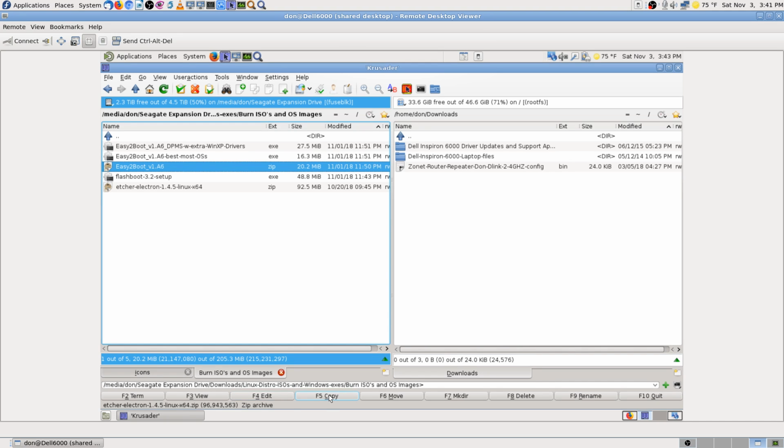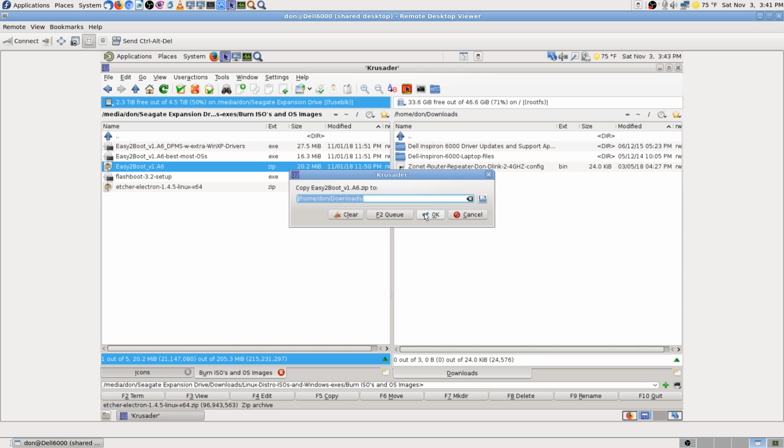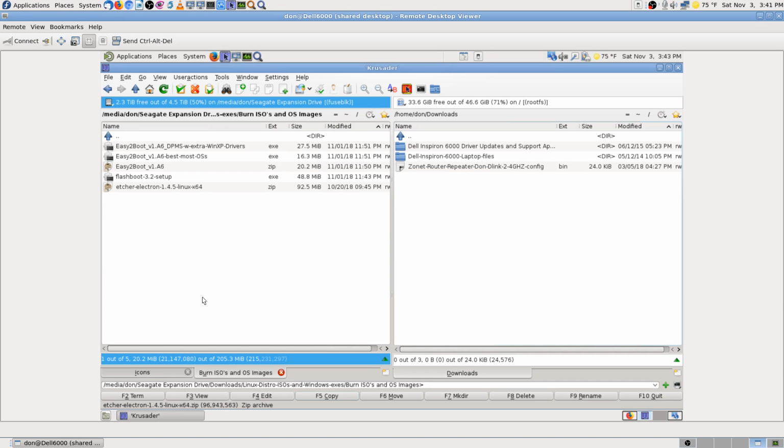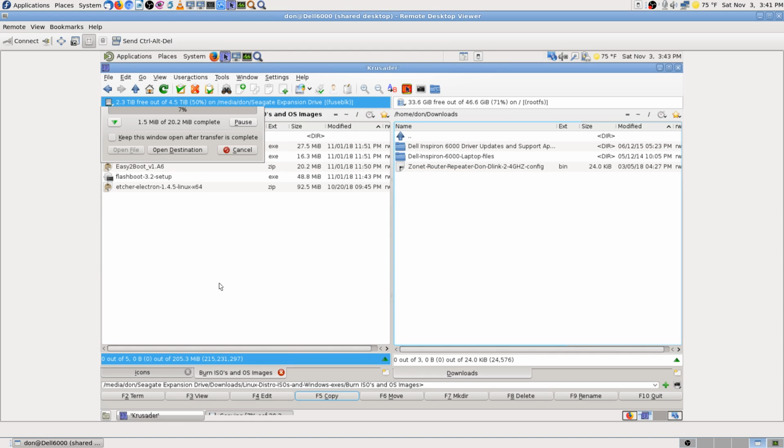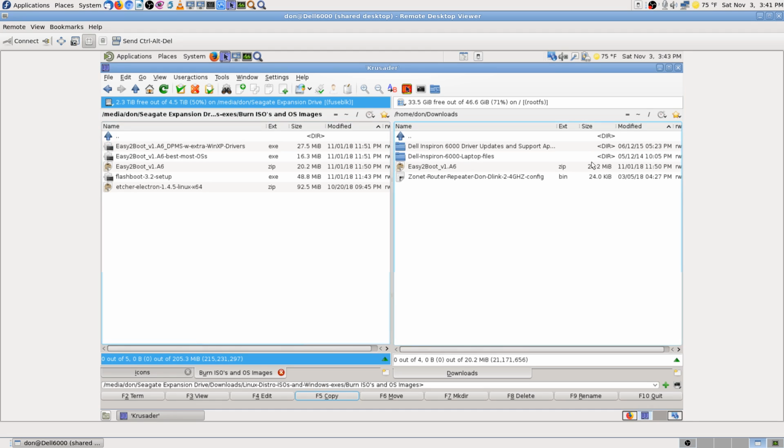Let's go ahead and hit copy. I'll copy the zip file this time and not the already unzipped folder. I deleted those so I wouldn't mess up and do that again. It's already done. Oh, it's only 20 megabytes until it's unzipped. Okay, so I don't think I need... Let's see if I think I need anything else out of there.